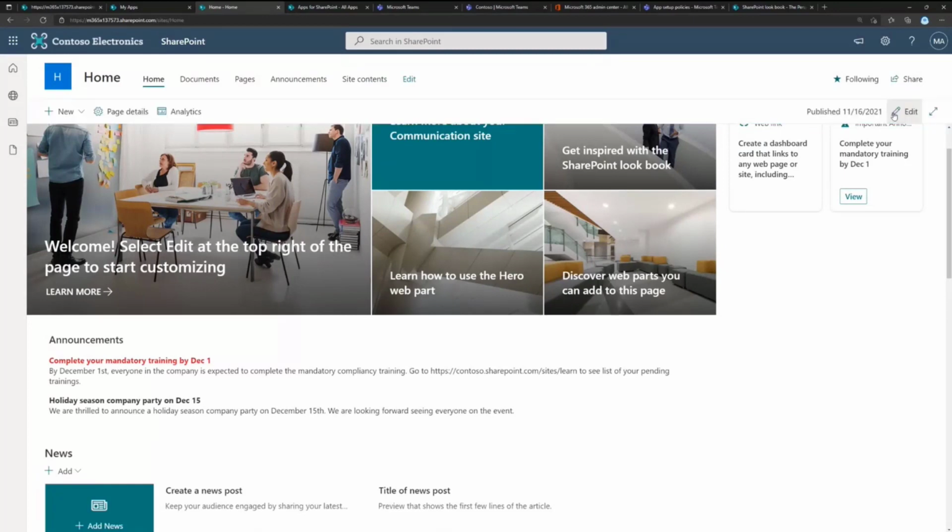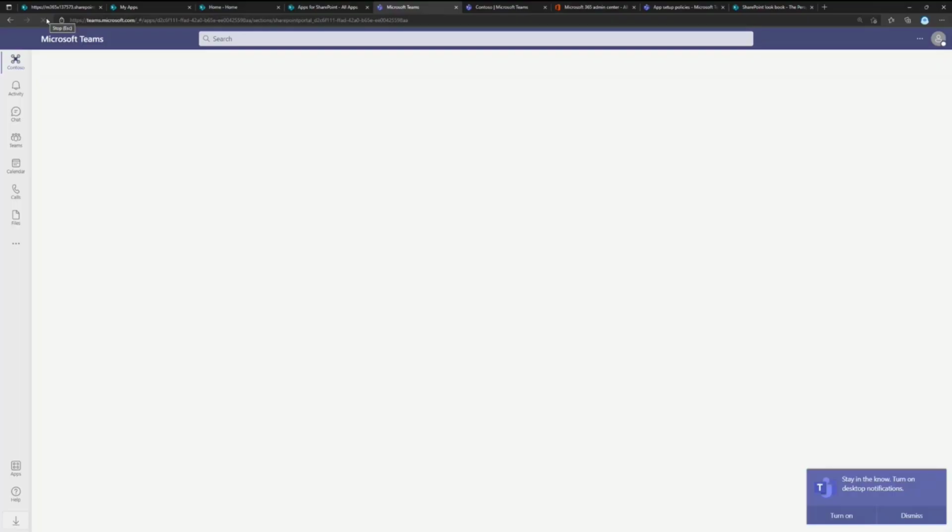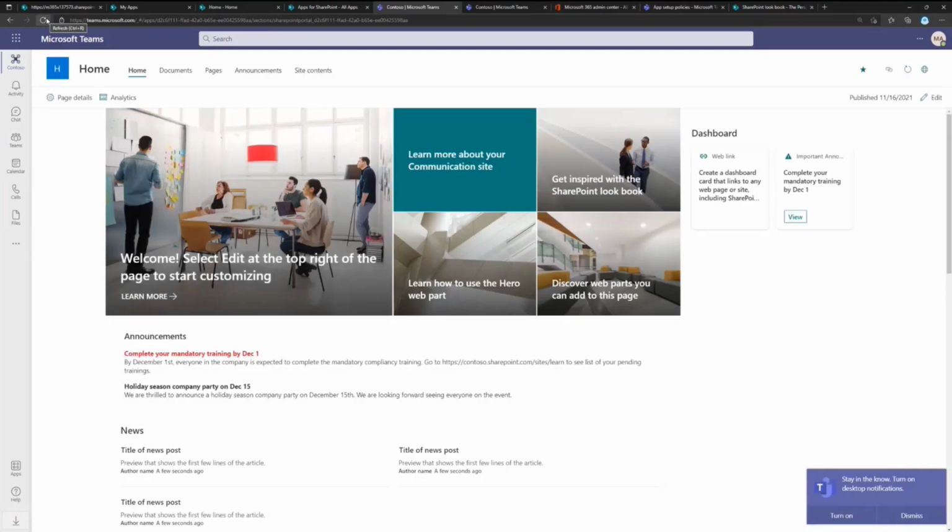And here is where it actually gets interesting with Viva Connections. So now if I refresh the experience in Microsoft Teams, where we have the Viva Connections application running, we can see that it is, of course, reflecting all of the changes in here as well. So we can see the web part available here. And that's how we create web parts.